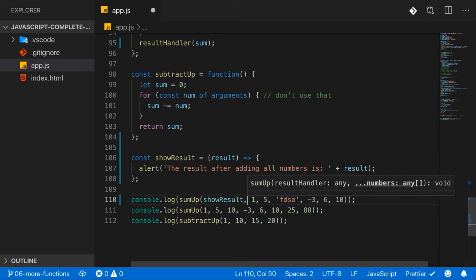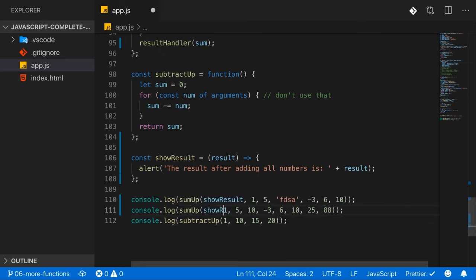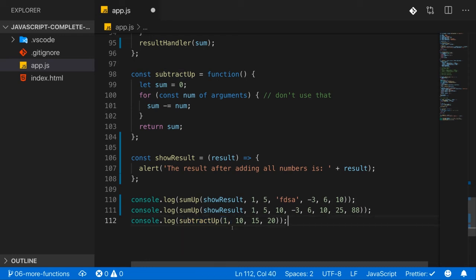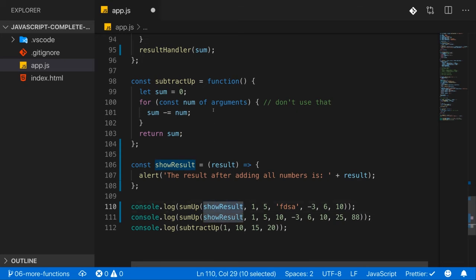Of course, without parentheses, just as we did it for add event listener, because I don't want to execute it here, I want to give sumUp the chance of executing it for me.